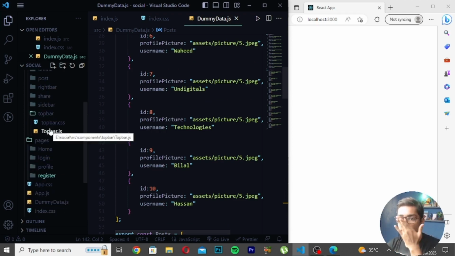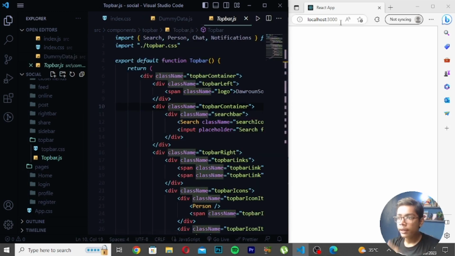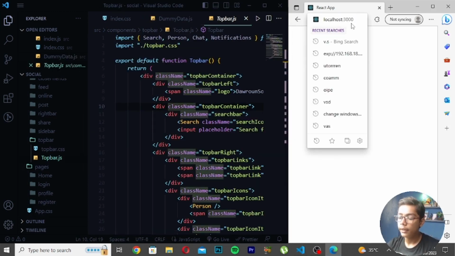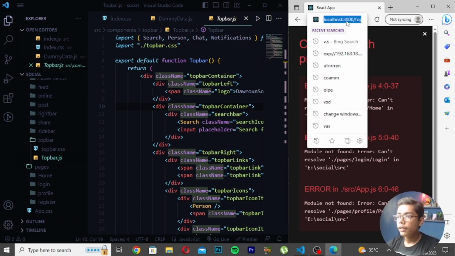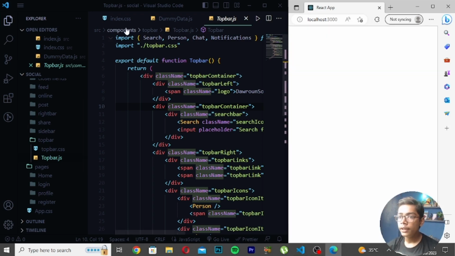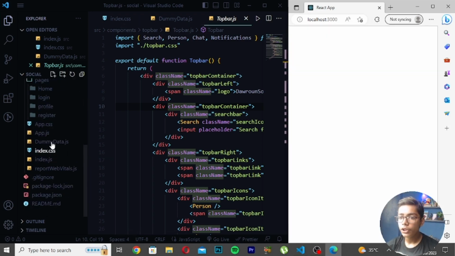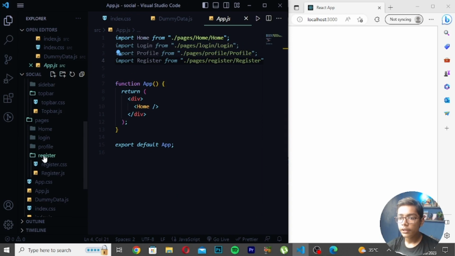So here you can see we have now designed this component top bar. If I just now write here slash like this, and if I write top bar, you can see we are not getting this top bar because we have just not defined this file here. Because of that, it is showing us error. So we'll be solving this error here moving forward. For solving this error, we have to move to our app.js file. You can see these files are coming unpredictable because we have not defined anything in these files. So in the register we have defined, but in the profile section we have not defined anything.